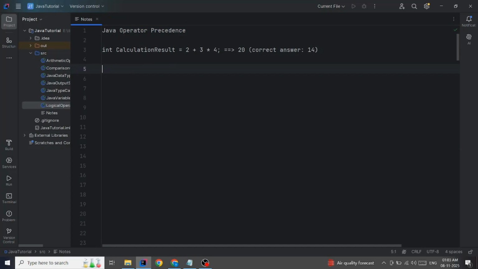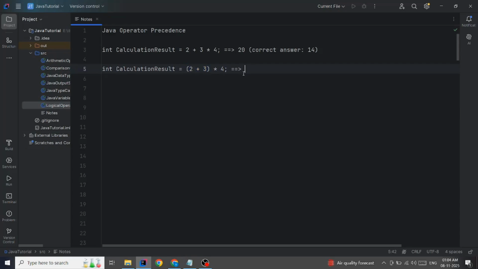So this example is clear, right? Maybe I will explain one more example. Same calculation result, 2 plus 3 into 4, but I am just adding an open bracket and a close bracket around 2 plus 3.